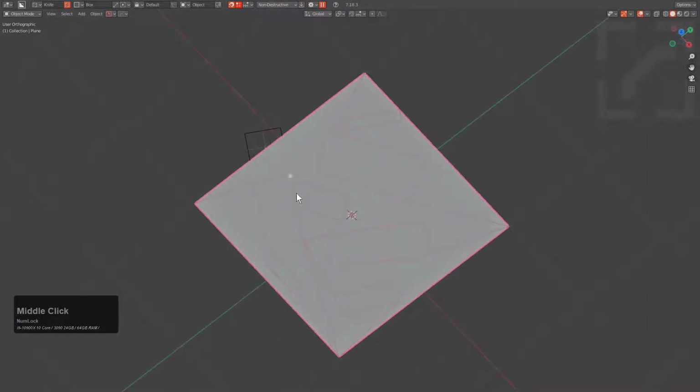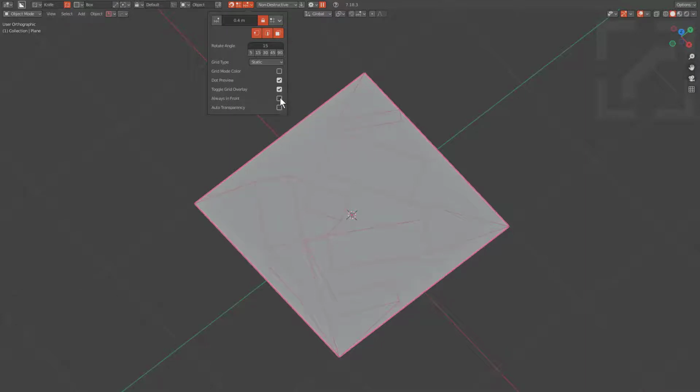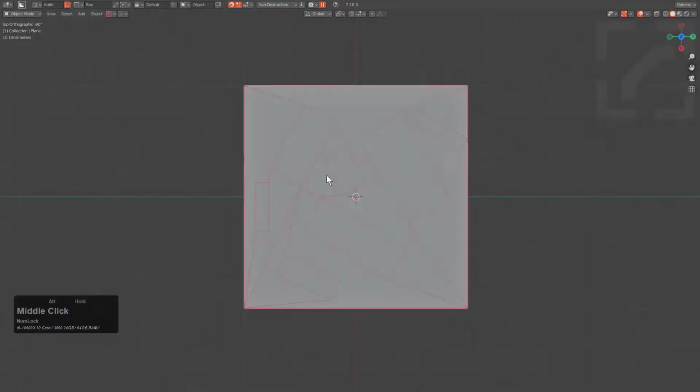However, it could be because we're using a two-dimensional planar object. So in these cases, you probably want to have auto transparency toggled off. However, I am still wondering why the grid is showing beneath the mesh here, but on top of the mesh here. So this is definitely a curiosity, but isn't a game changer.